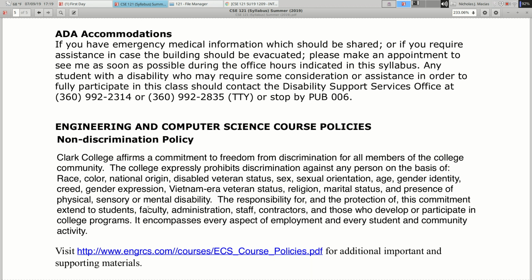So if you feel like some kind of accommodation would help you, or if you just want to know more about this, you can talk to me about this. You can go to the DSS office, you can email them, you can find them on the website, you can give them a call. There's options available. Okay, but there's a lot of support here at Clark to try to make things equitable across the student population. So any questions about that? All right.